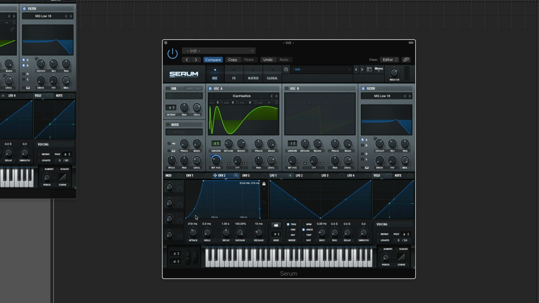A really, really slow attack. So I'm talking about 9 seconds to get up. And then set a sustain down here. And again, our decay will be nice and long. We'll also do 9 seconds. Now what do we have?